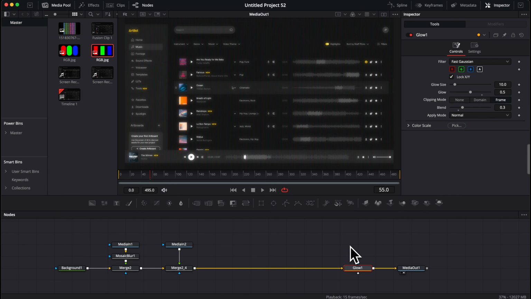chromatic aberration. So yeah, I just prefer that you understand the core principle on how to add those effects and modify them, rather than trying to copy the value that I'm putting on screen, and that might not work for your footage, for example. So yeah, just don't be afraid to modify the value and really make it your own.